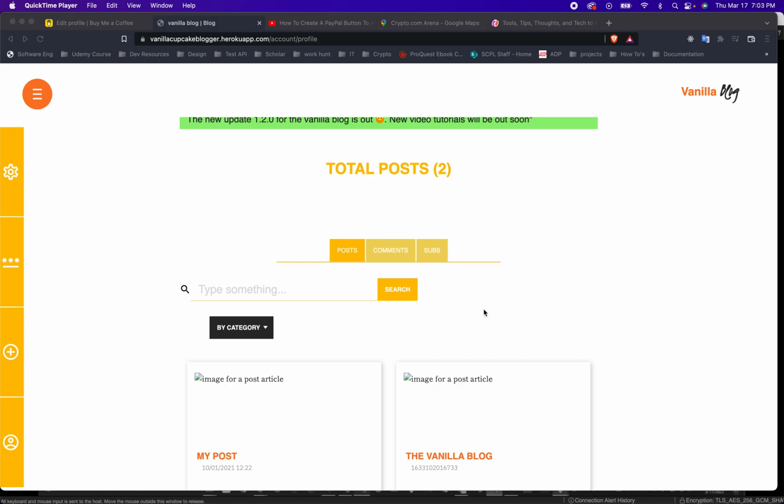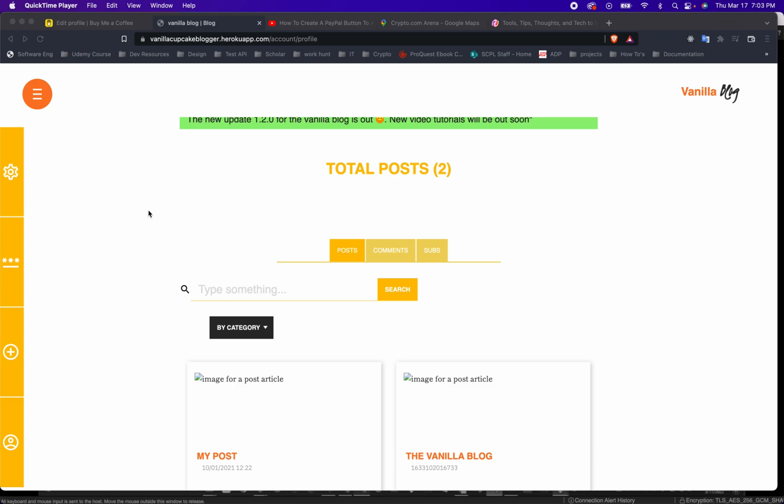Once you log in, the first page that you'll be able to see is your profile page. That's the default page that you will be brought to when you log in the first time. However, I want to go in order, and I'm going to start explaining the settings page first, and I'll move down as we progress.